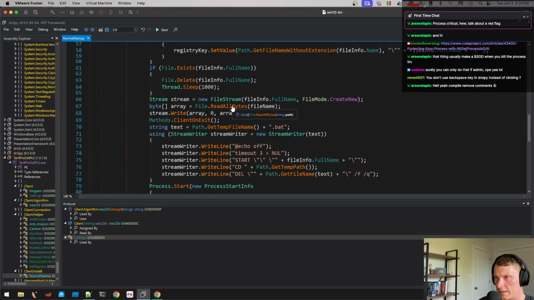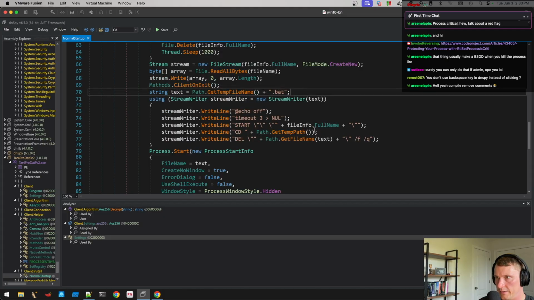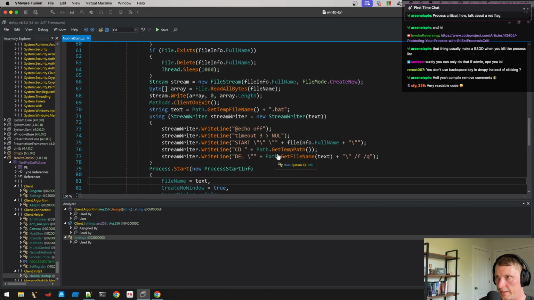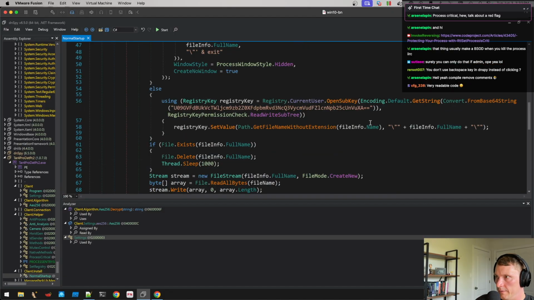The other thing that is important to note here is it looks like they're creating a temporary path under that directory as well. So it'll be in a subdirectory, and then what else? It looks like the registry value itself is set to the current file name of the executing malware.